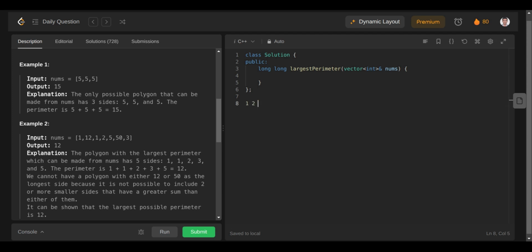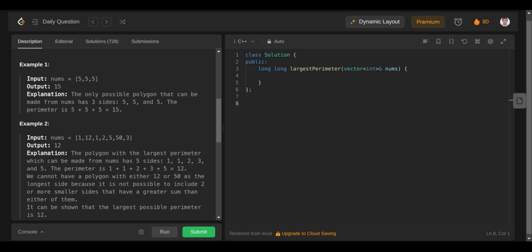1, 2, 4, 8, 16, 32. If I start with the same thing, up to this element the sum of the numbers is basically 63, and the last greater number times 2 is 64. 64 is greater, so I need to remove it, pop out the last element. Again I check the condition: the sum is 31, and 2 into 16 is 32. Again it is greater, so again I need to remove. In this way all the elements will be removed. This is the worst condition.